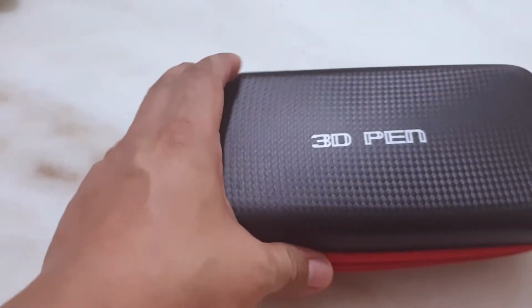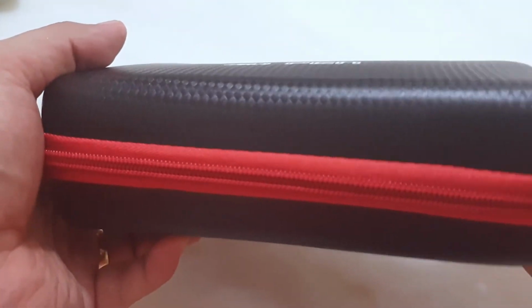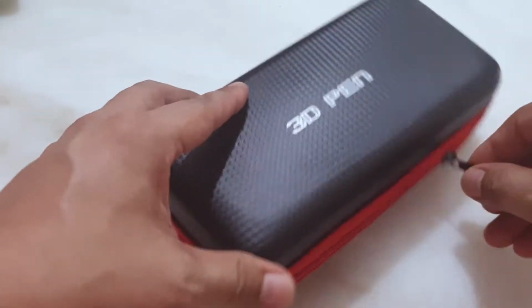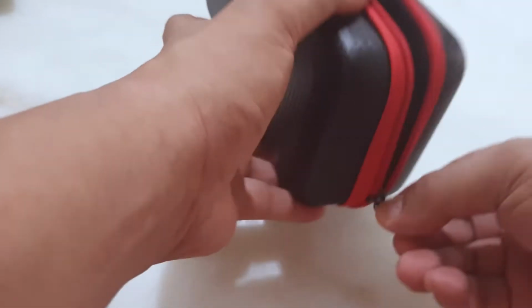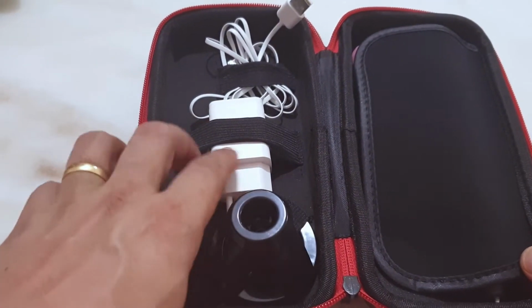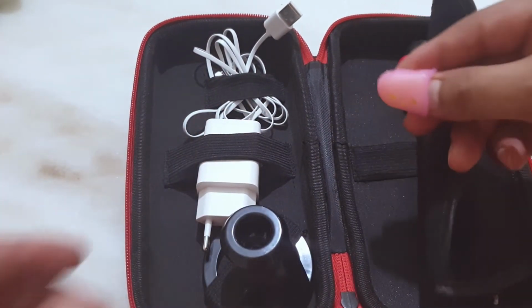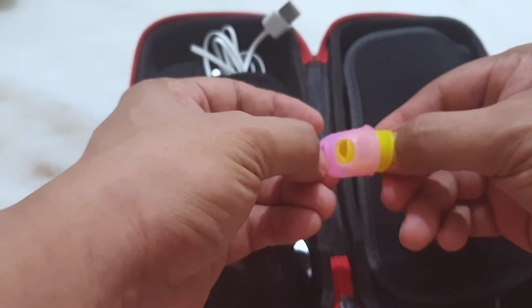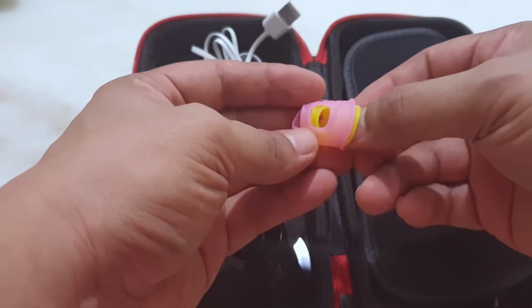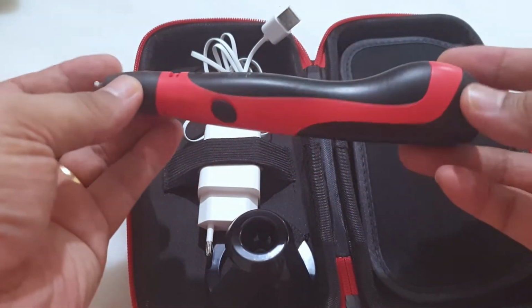So as you have known, I recently got this 3D pen which I used in repairing our broken chairs. Once you open this hard case, you will get the stand, the power adapter or power brick, the cable, and then the finger protectors, and of course the 3D pen itself.